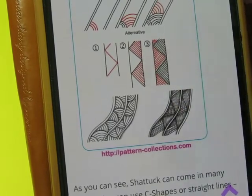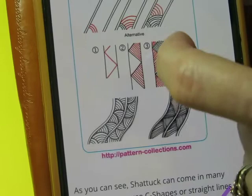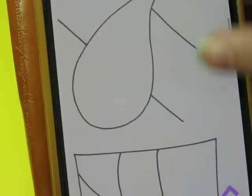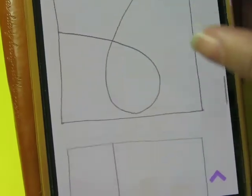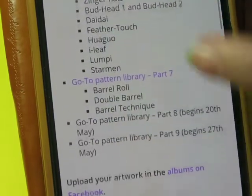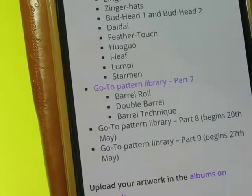But this is Shattuck, and this is where we practice that in various ways, either in straights or in curves for the whole week. And there were strings to go along with it. These were the strings. Every day there was a string. Okay. So, I've been kind of doing this. This is what I've been doing at church instead of doing in my regular journal.